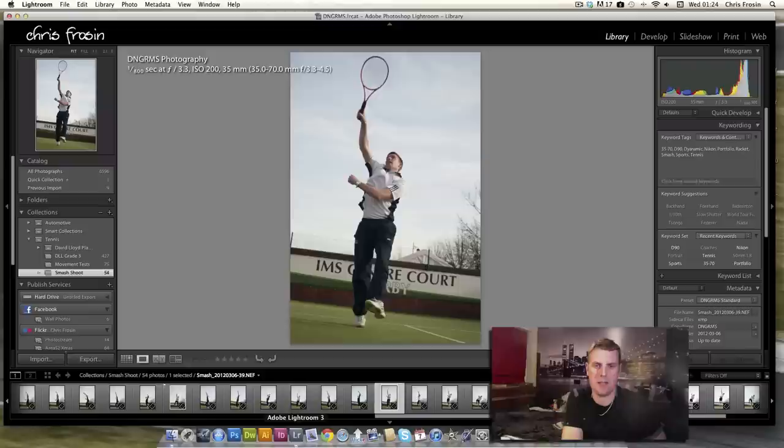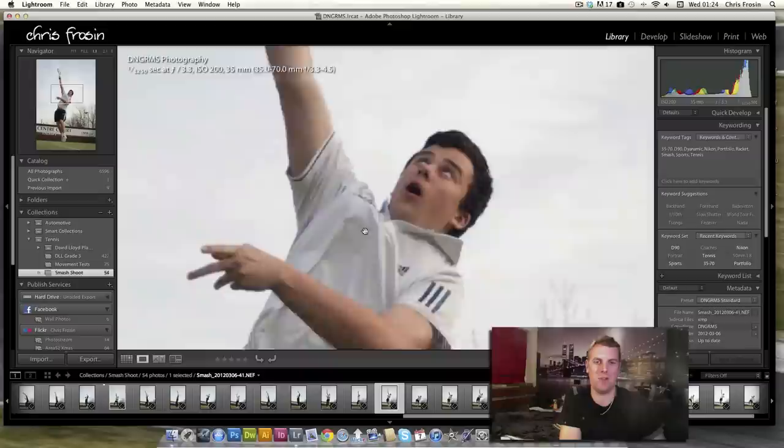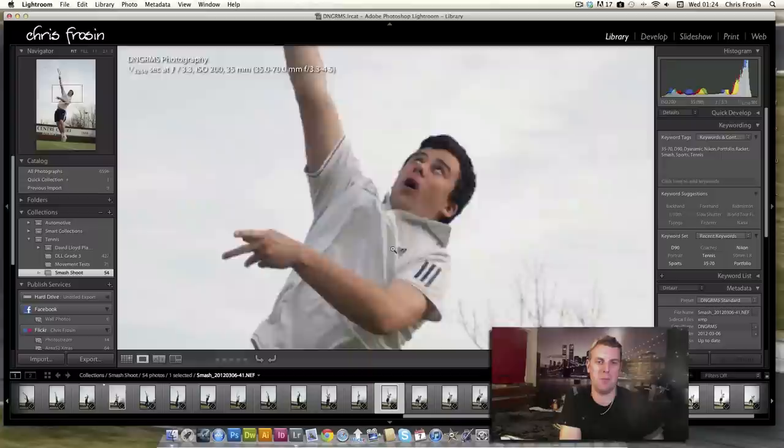And then we go on to Mr. Will Smith, who is an absolute nutcase. He's a good lad, really good guy. But he's just a lunatic. I love him. He's brilliant. So he's going up. We've got some fantastic facial expressions here from Mr. Will, keeping an eye on his imaginary ball that he's just thrown up here.